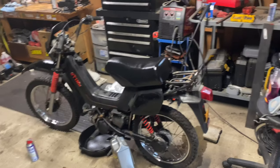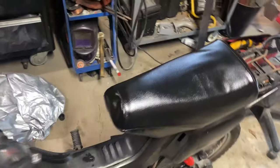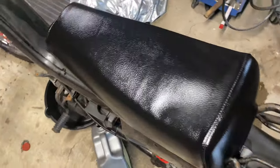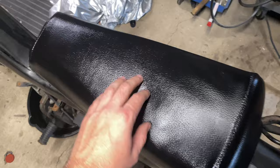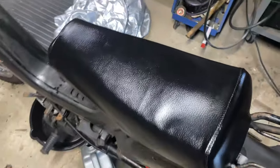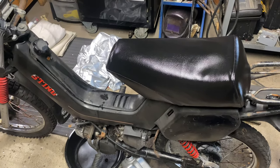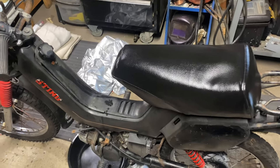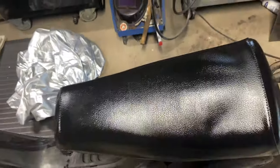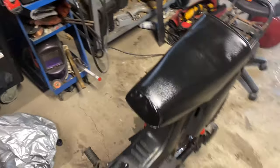Cool. So here is the finished product. As you guys can see, it's got some shine to it, a little bit more than what I wanted, but it's not sticky or anything. That paint is amazing. It literally is part of the vinyl now, like I bought it that way. This stuff shouldn't wear off either, even with me sitting on it a lot. It's good stuff.